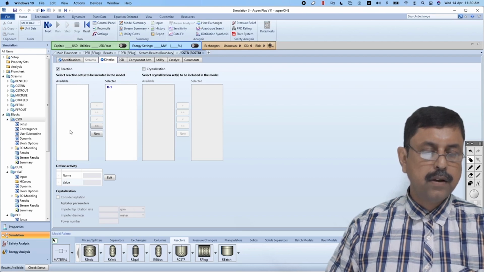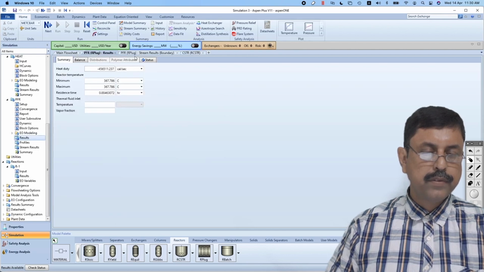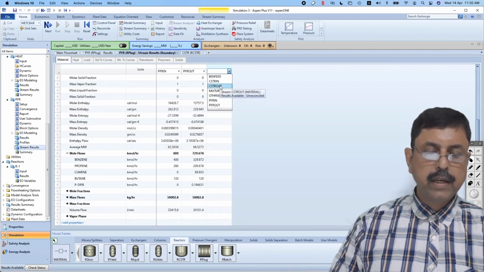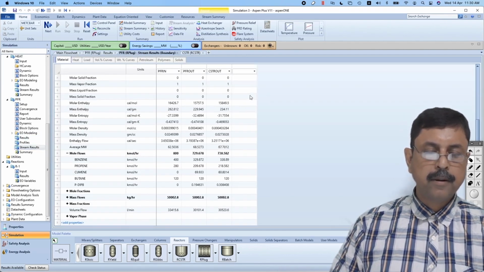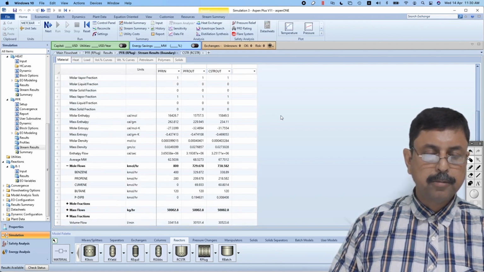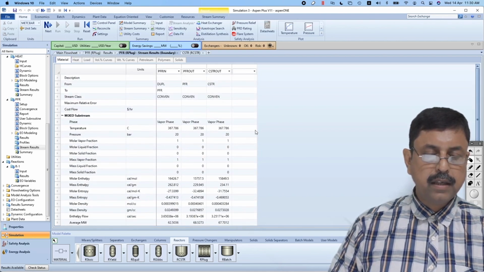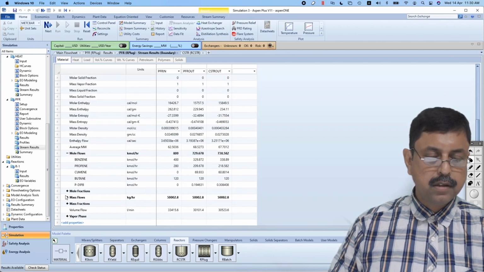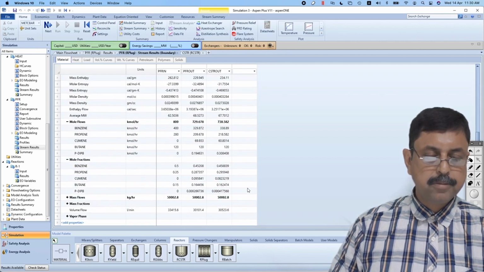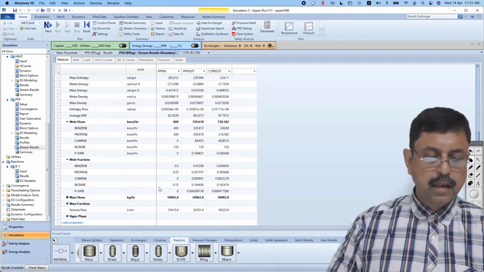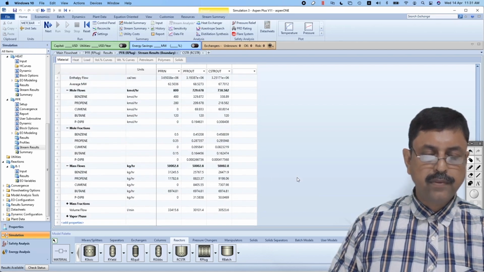Okay, now you can just go and check the results. We can add in CSTR out over here so that you can compare the PFR out and CSTR out side by side to check which one is better. So temperature and pressure, obviously there is no change because you have set it. And check the molar flow and mass flow.